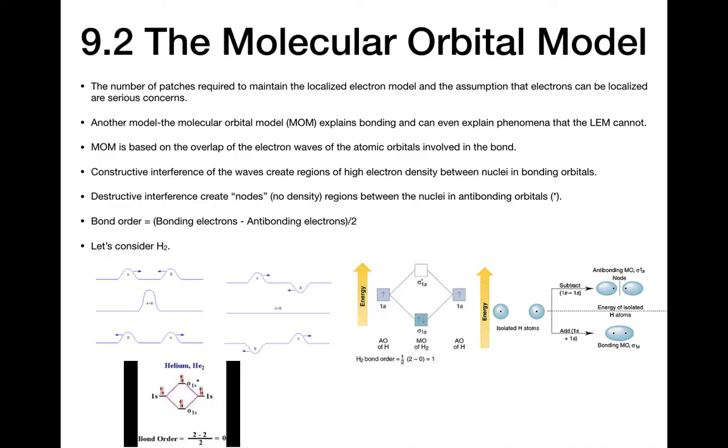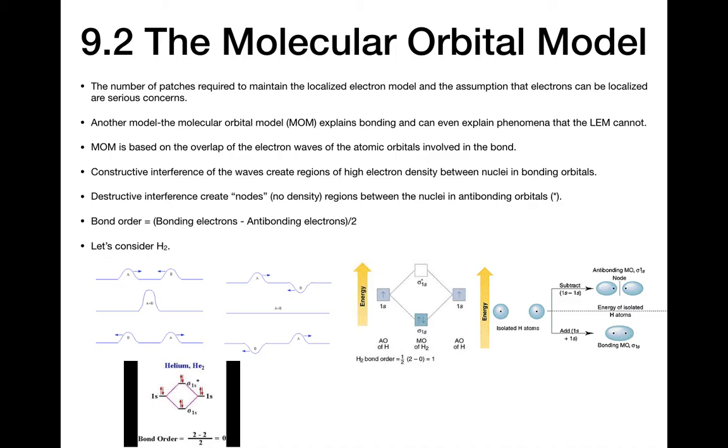So these both form. So you put in two 1s atomic orbitals from two atoms, and now you have orbitals that actually belong to the entire molecule, called molecular orbitals. And they are actually going to be of two types, one with lower energy even than the 1s were to start with, called sigma 1s, sigma because the type of overlapping is along the line between the two nuclei, and then sigma 1s star, or sigma 1s antibonding, which has a node. Now if you think about the node, it's actually going to put most of the density behind the nuclei and try to pull the nuclei apart.